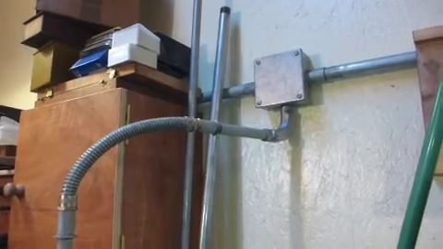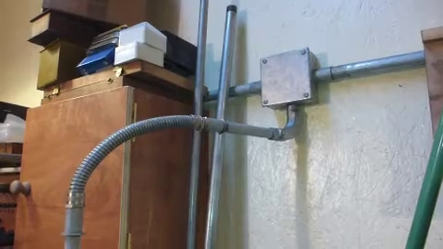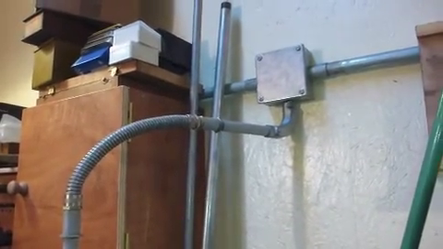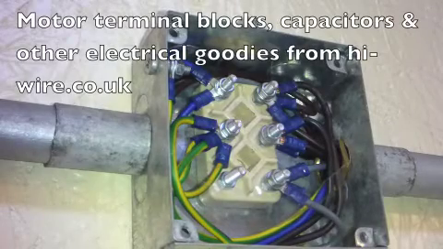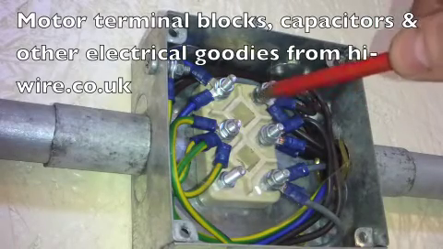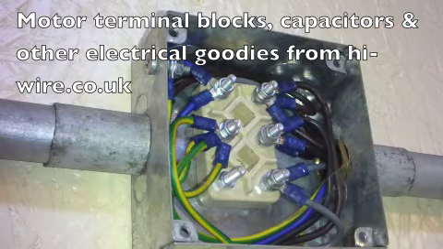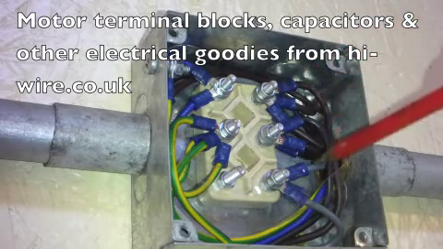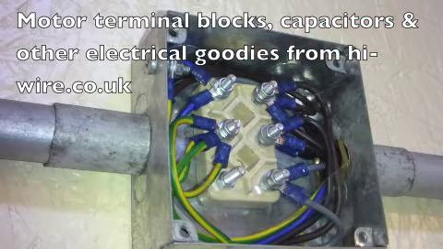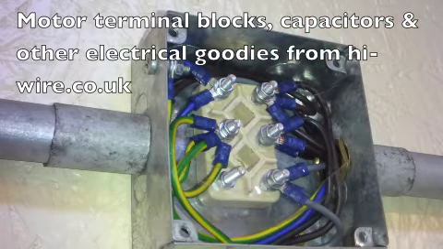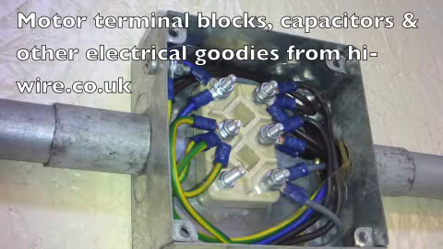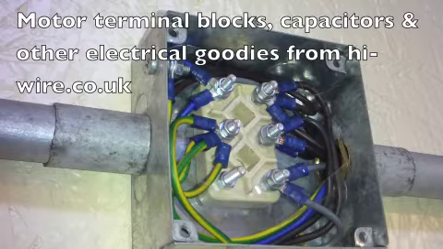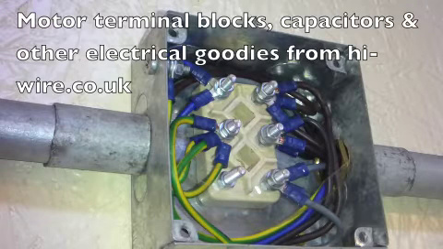How you distribute the three-phase power around your workshop is probably outside the remit of this video, but I'm using these quite nice galvanized metal boxes. Inside the metal galvanized boxes, I'm using these motor terminal blocks, which provide a really neat and convenient means of terminating the three live phases down this side, my neutral and my earth. These are type KM terminal blocks available in a range of sizes. These are M5 studs, but they're available in different sizes, and they're from a UK company called HiWire.